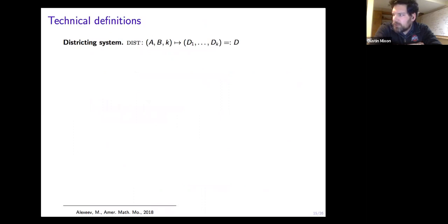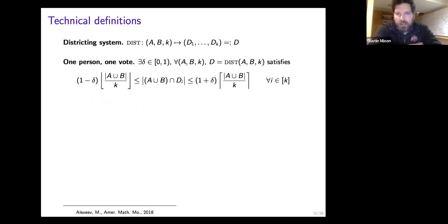For the next result I'm going to show you, we're thinking of a general districting system as a function that receives locations of blue voters, locations of red voters, and a total number of districts K, and then spits out a partition of your state into K voting districts. And you want certain properties to be satisfied. First, you need one person, one vote. What this says is you want the number of voters in each district to be roughly the same. This is a requirement according to the SCOTUS.